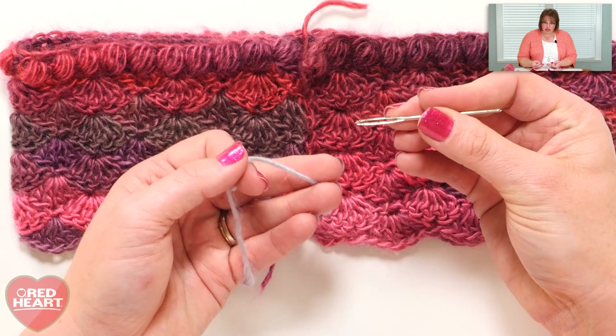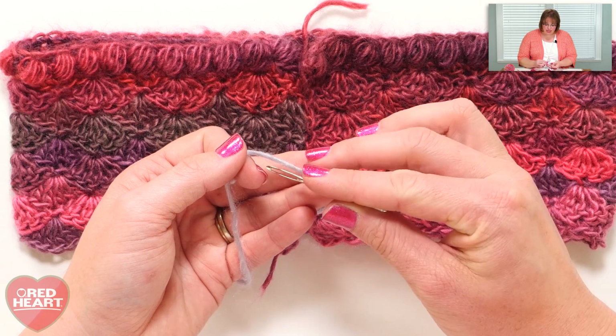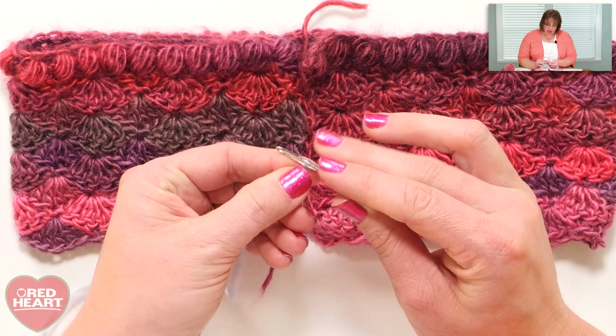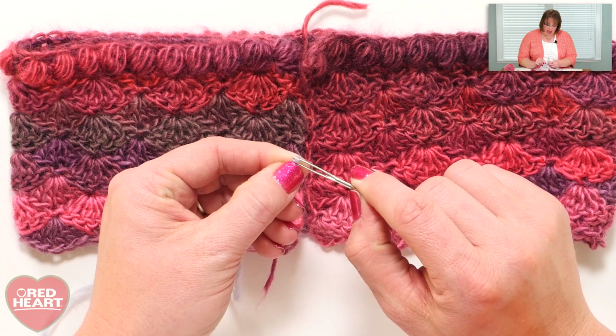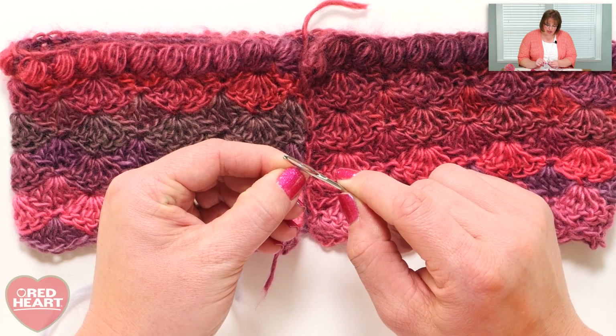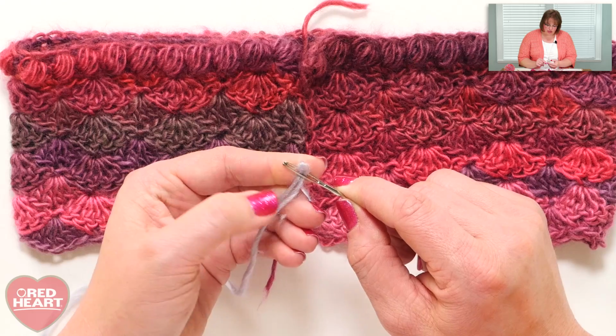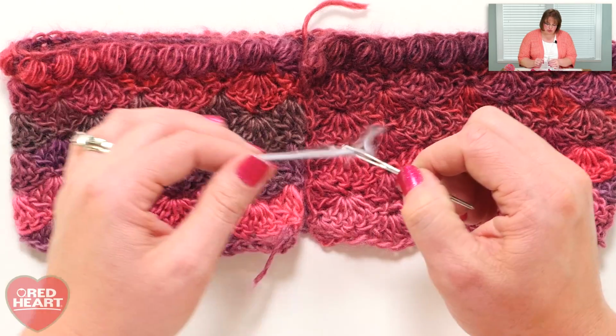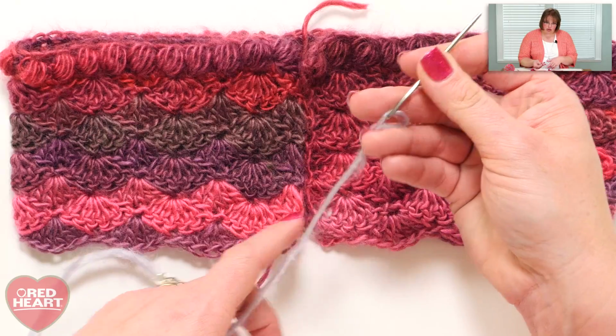I'm going to show you how to thread the yarn on your tapestry needle. Take your tapestry needle and put it really close to the yarn and pinch it right around the eye of the needle. Pull your needle out and you can just wiggle that eye of the needle right over the yarn and pull that through, and you've threaded your tapestry needle. Super easy, no problem, you're good to go.